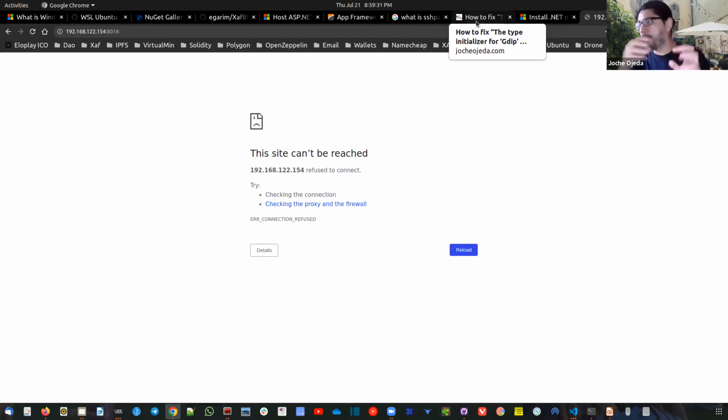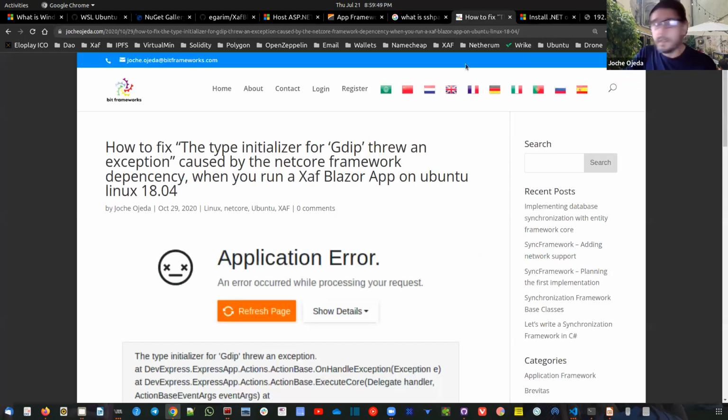It means that the parts of the framework that you need are going to be copied into the application itself. The normal application without anything extra is like 86 megabytes, so it's not that big, including the framework itself. So you don't need to have the framework installed on the server. It's already included in the application. But even when you have a self-contained application, or even if you have the SDK or the runtime running on the server, you will always end up with this problem.